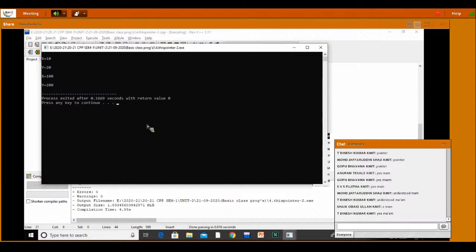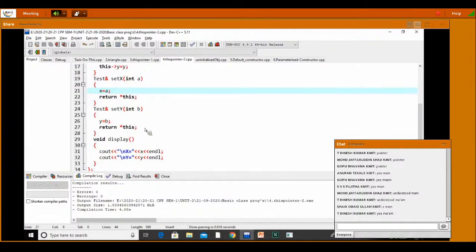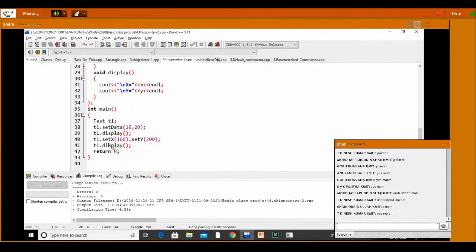I just want to tell you one more thing. Wait a minute. Here the setX method is returning an object, so that object I am using to call set_y. I hope it is self-explanatory.